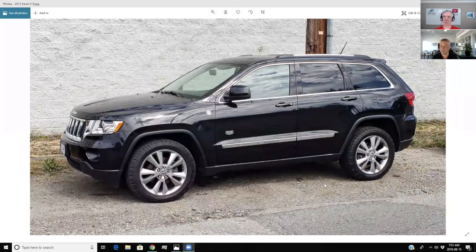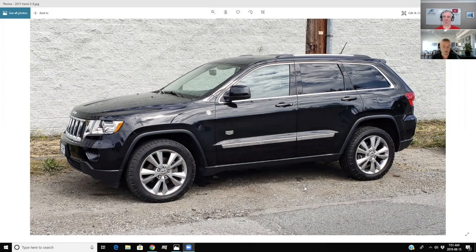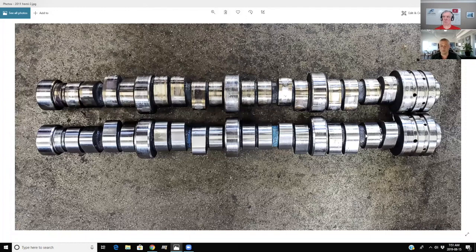There's our nice 2011 Jeep Grand Cherokee — really nice condition. This vehicle has actually pretty low mileage, 114,000 kilometres, so it's still kind of a brand new vehicle in my eyes. This is the old and new camshaft. Part of the replacement was to replace the camshaft. We replaced all the lifters — rocker arms were in good shape. The cam and lifters were the main components, but we also changed the timing chain and, since it has variable valve timing, we changed the variable valve timing actuator gear as well. While everything is apart, it just makes sense. This is the new camshaft down here and if you look at the old camshaft, you can see worn parts — this cam lobe has wear, this one has wear — there's wear on several others that's pretty noticeable.